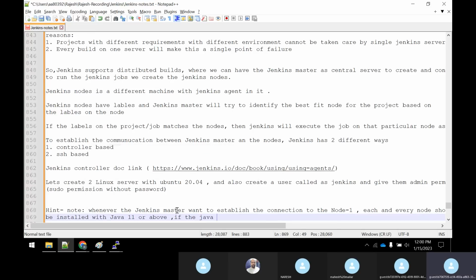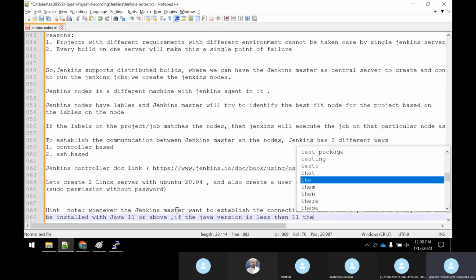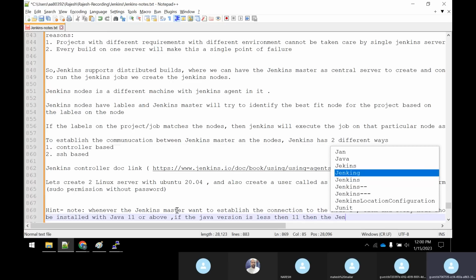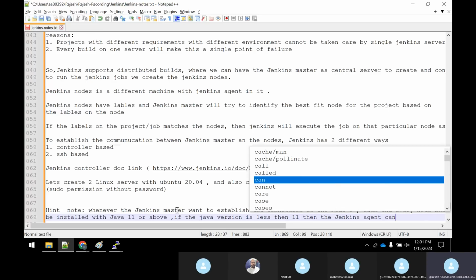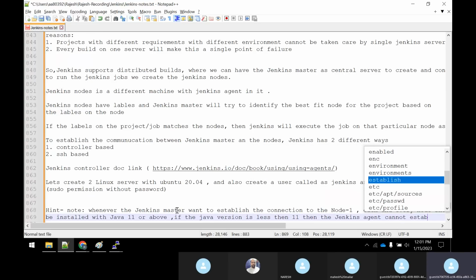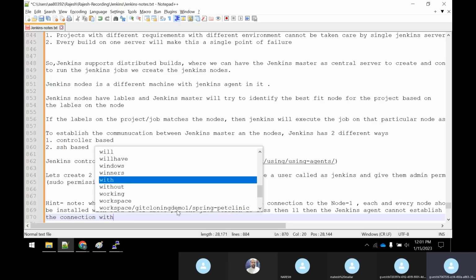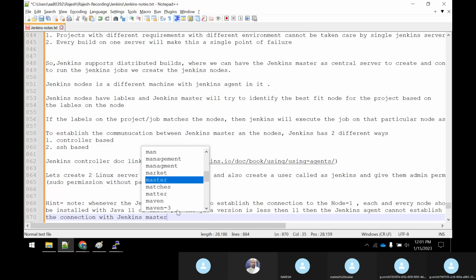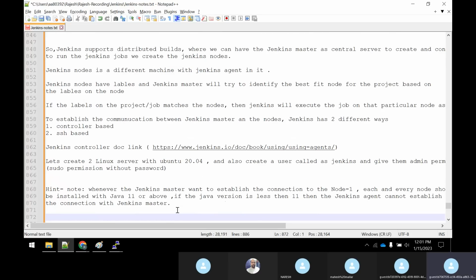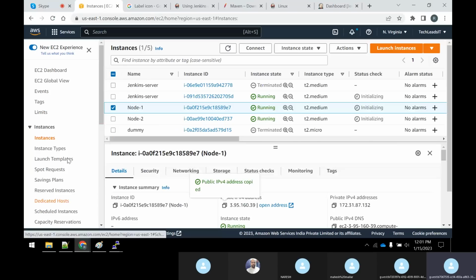If the Java version is less than 11, then the Jenkins agent cannot establish the connection with the Jenkins master. This is rule number 1, or the hint actually, right? Is it clear, guys? Are you able to follow? I will explain it to you guys.